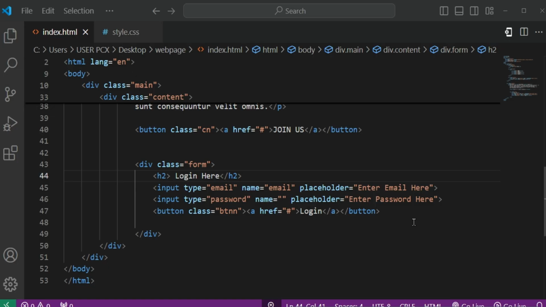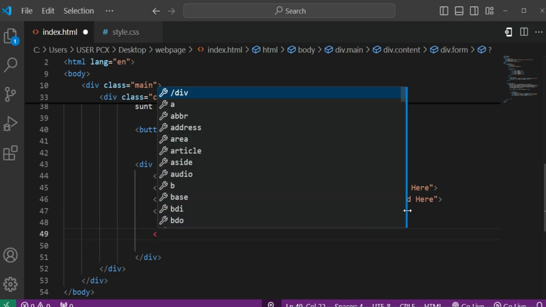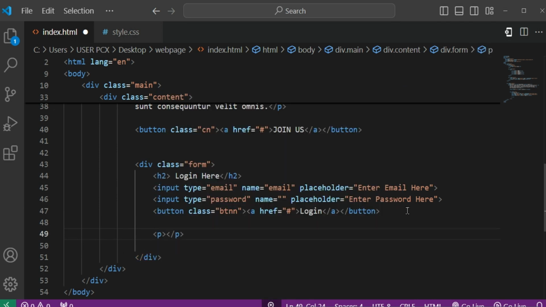So let's add this particular part. Let's bring a paragraph and give the paragraph a class name. Class name is link. So the paragraph should say "Don't have an account."